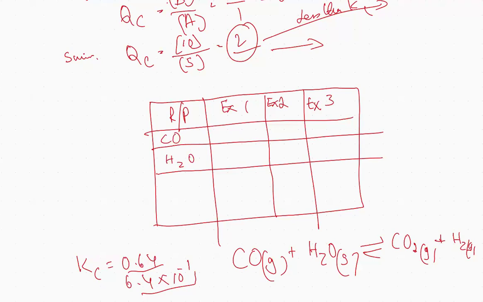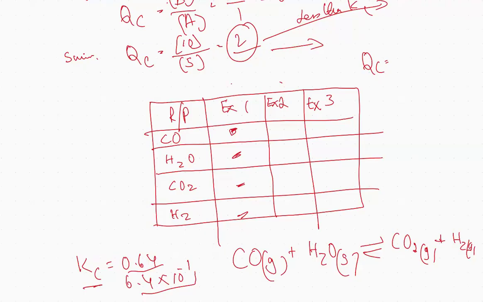So each experiment you find the concentration. Whatever analytical methods are available, you get a value here, value here, value here, value here. Then you put into the equation. We just get the Qc values because we don't know whether the reaction has attained equilibrium. I mean, we know the Kc, but we don't know whether the reaction has attained equilibrium at experiment 1 level, experiment 2 time, or experiment 3rd time, right?